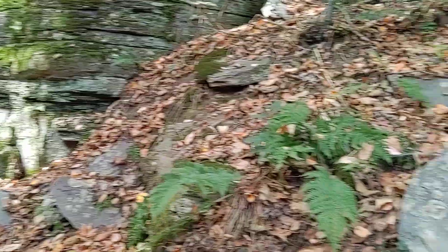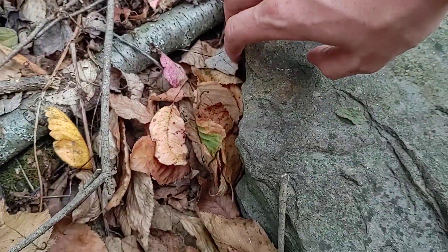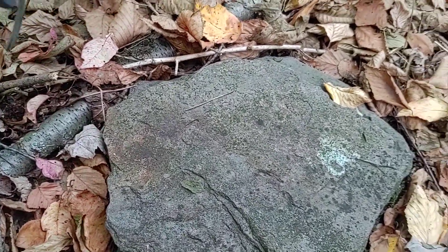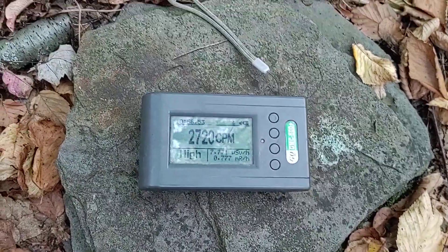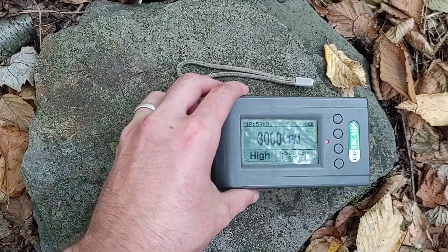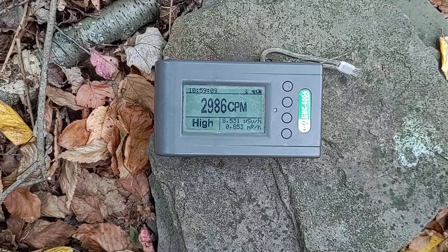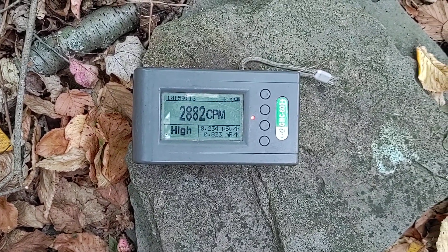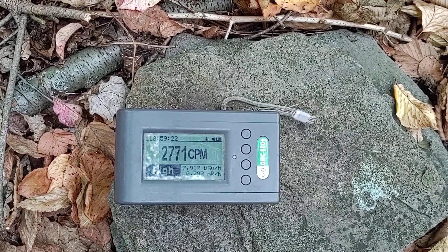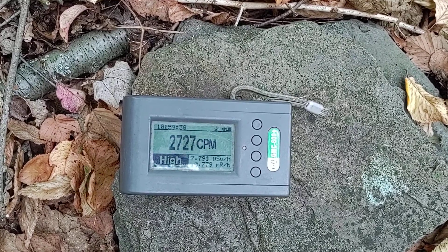In this particular case, this malachite — there are some other spots up here, but it's on all the bed partings. When we take our Geiger counter to it, we're getting about 3,000 counts per minute. This was already mined — this was stuff they deemed non-economical, kind of tossed to the side. I wasn't able to get the counts of the actual material they were mining, but I assumed it was a much higher grade than this.